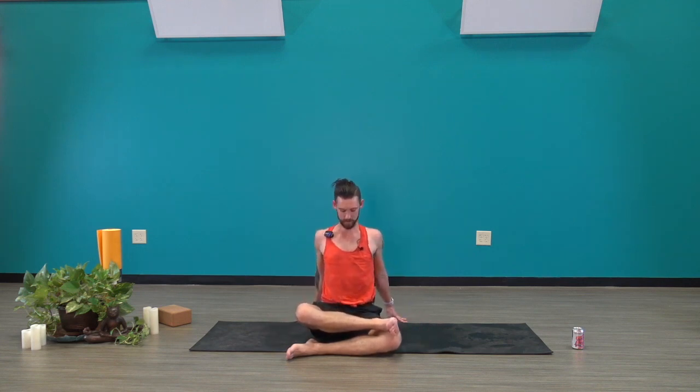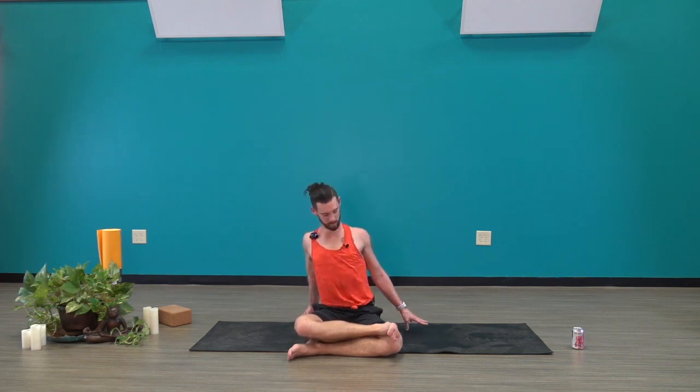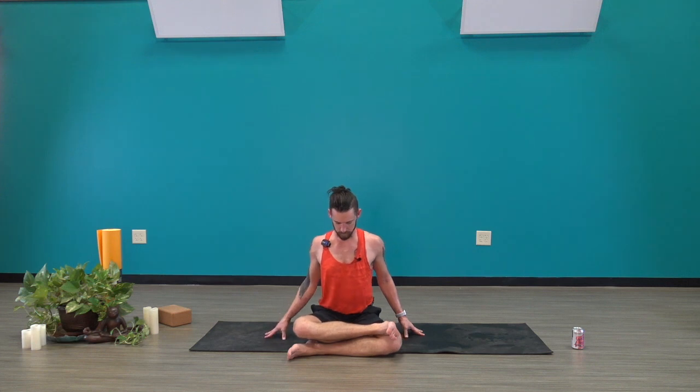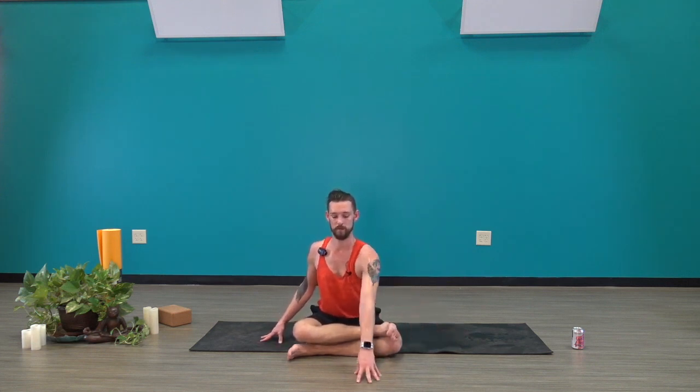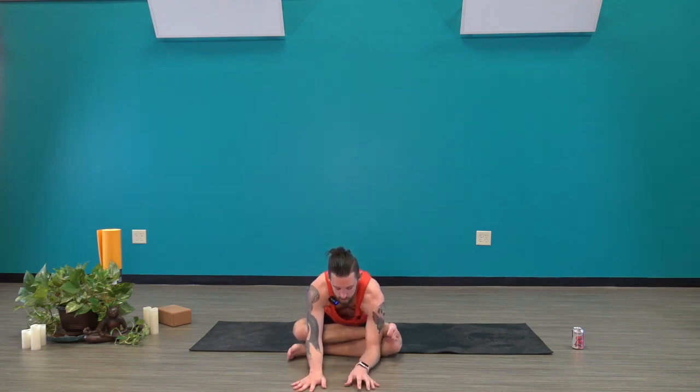Bring your hands behind you and firm your knee and ankle towards one another for Agni Stambhasana. Now push into your hands to lift your chest up and roll your pelvis forward. And squeeze your knees towards one another. And stay there. Or bring your hands forward and lift your chest up more to roll your pelvis even more forward. Maybe walk your hands in front of the shins. And take an inhale, sternum up. And exhale, maybe walk your hands forward and fold.